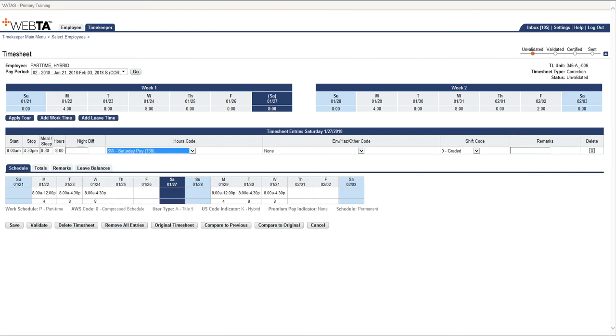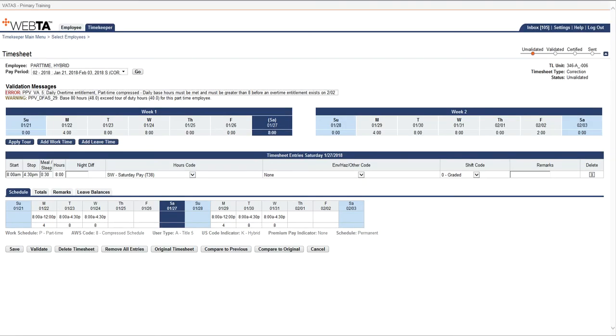So I'm going to go ahead and just change the Saturday, though, just so you can see. We're going to go ahead and validate that, and that's going to get rid of the weekend premium error. But again, for the overtime, if it's not meeting the overtime requirement, you'll need to have that canceled or reverted back to pending, I should say, by the supervisor, and then you can cancel it, and then you would actually just post the time on the timesheet as RG.